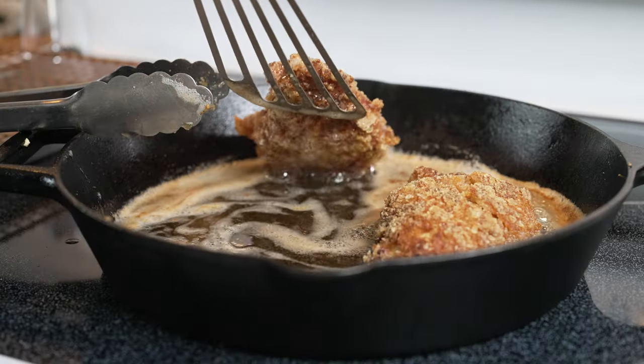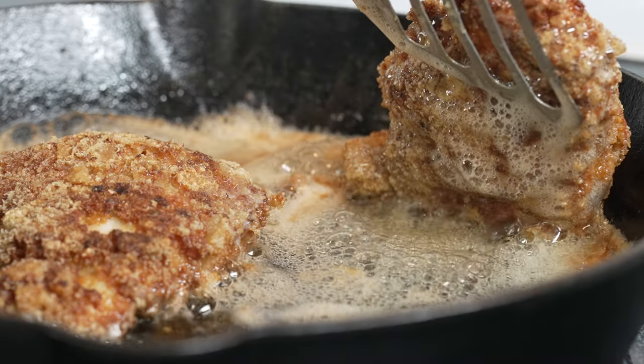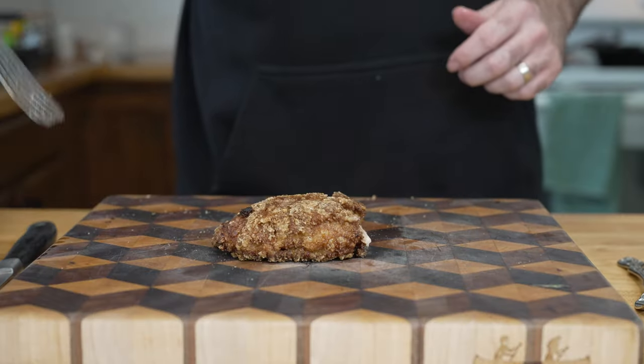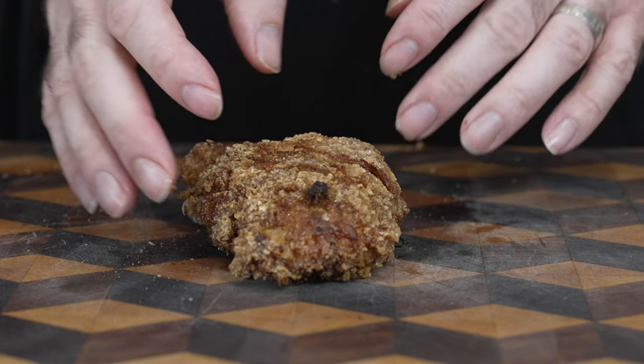I've got the remedy, and it comes in the flavor of pork rinds. I know it sounds crazy, but it is absolutely delicious, it is crispy, it will give you the satisfaction that you so desire from fried chicken. Without the breading, without the flour, it's gonna be zero carb, and it's gonna be gluten free, and it's gonna be juicy and delicious.